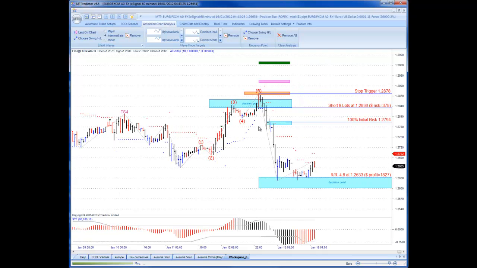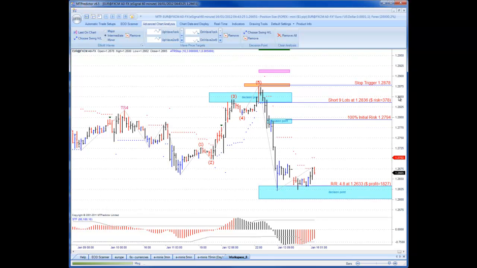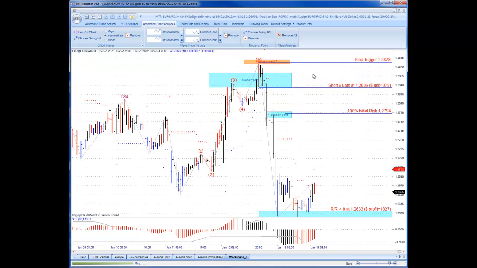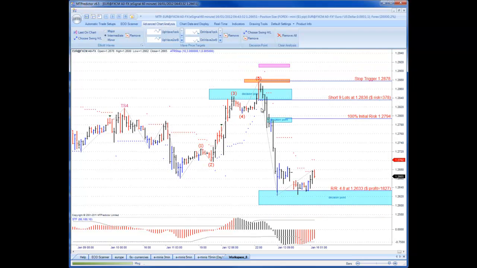So looking at this, firstly we've managed to catch the very high at our minimum wave 5 WPT, there it is, and then also as the euro collapsed we managed to hit the level at which the collapse actually stopped. So here we were, a major rating agency downgrading a whole country, which was France, which caused absolute chaos in the euro, and here we were with the MTPredictor routines not only catching the very high just before the decline started, but also the very low where the decline stopped. This is the power of the tools in the MTPredictor software program, and as such is the kind of tools you need to be using if you're trading Forex.